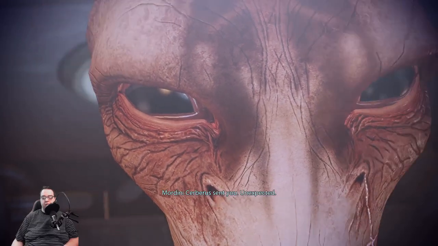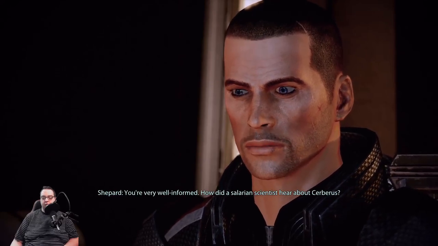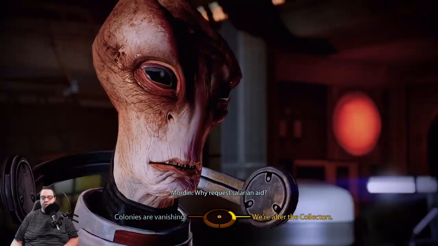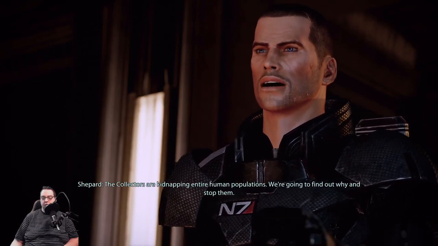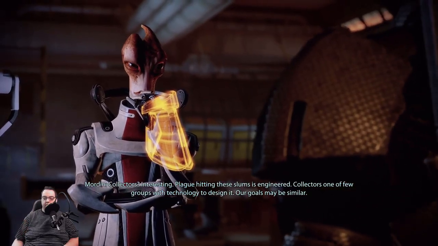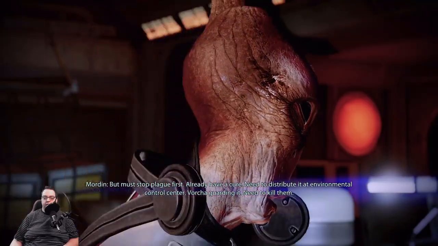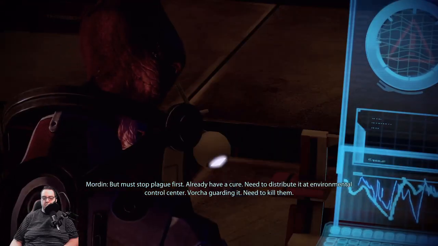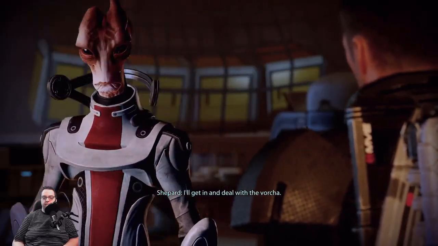Unexpected. You're very well informed. How did a Solarian scientist hear about Cerberus? Crossed paths on occasion. Thought they only worked with humans. Why request Solarian aid? The Collectors are kidnapping entire human populations. We're gonna find out why and stop them. Collectors? Interesting. Plague hitting these slums is engineered. Collectors one of few groups with technology to design it. Our goals may be similar. But must stop plague first. Already have a cure. Need to distribute it at Environmental Control Center. Vorcha guarding it. Need to kill them. I'll get in and deal with the Vorcha.